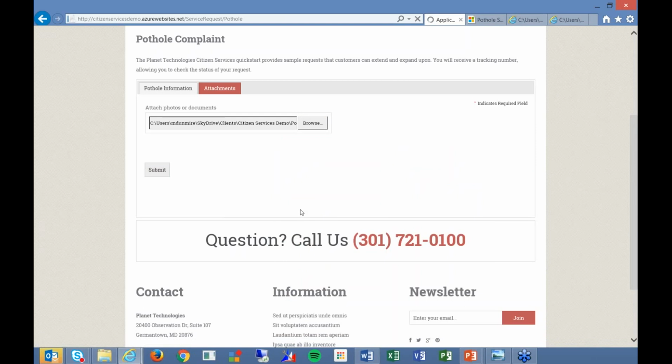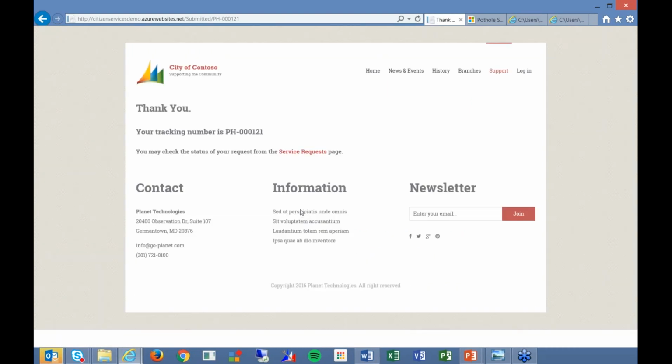Now, on the back end, what's actually happening here is it's taking this information, creating a record in a CRM system, passing all this information into it, filling in the fields, and attaching the picture to it. If you have workflows built in there that route this off to other agencies, it's going to kick off those workflows. So for this scenario, we know there's a pothole. It's automatically going to get routed to the highway repair or road repair group. This is going to skip right past your call center, basically.